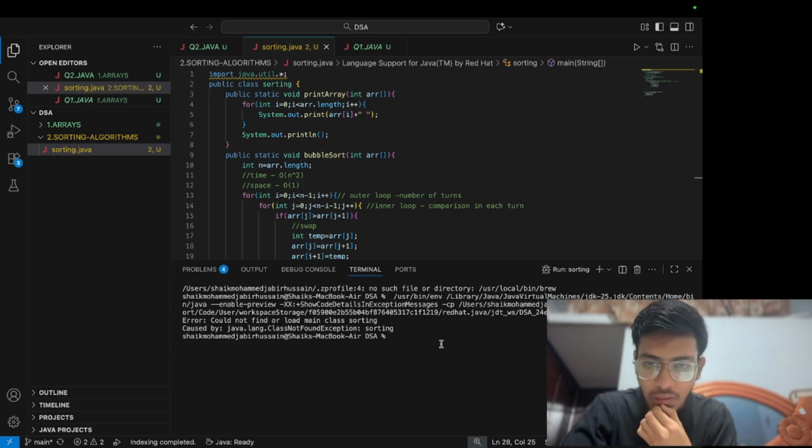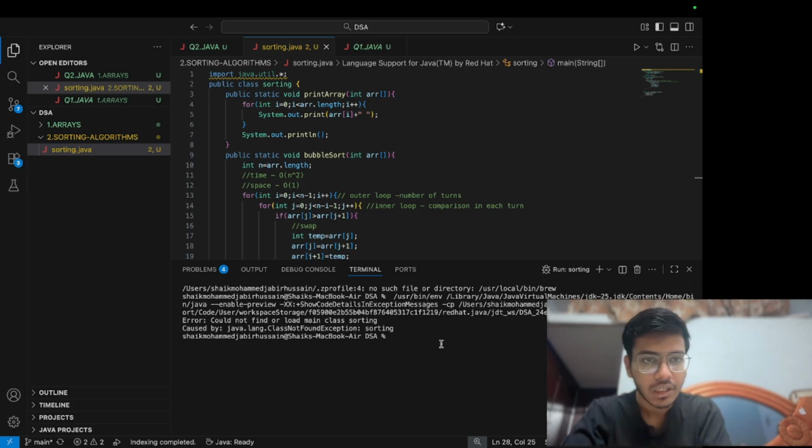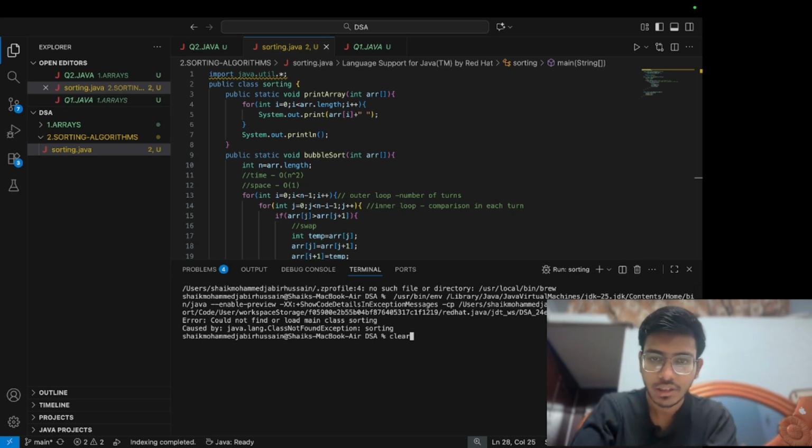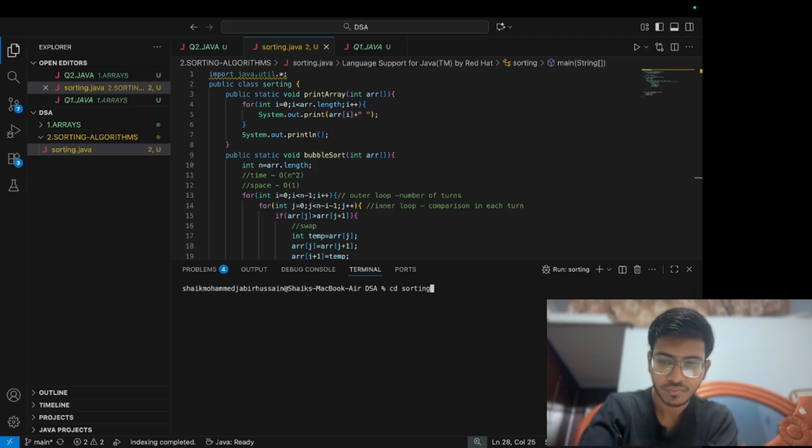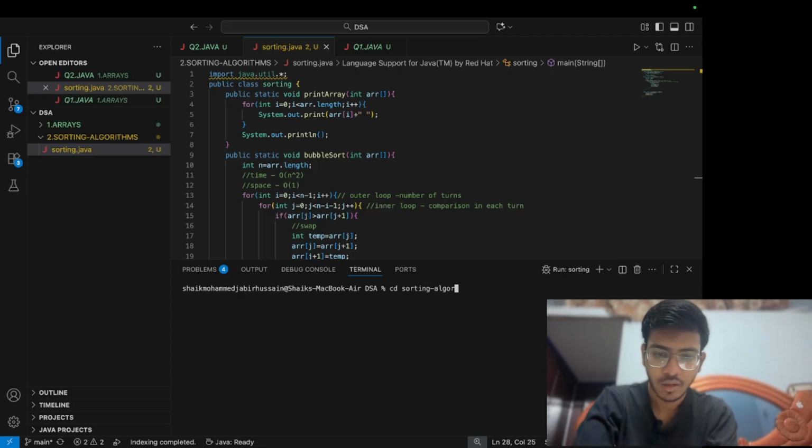Caused by Java lang library. Okay, let me clear it, and run sorting Java. Let me go into this folder first, sorting algorithms.